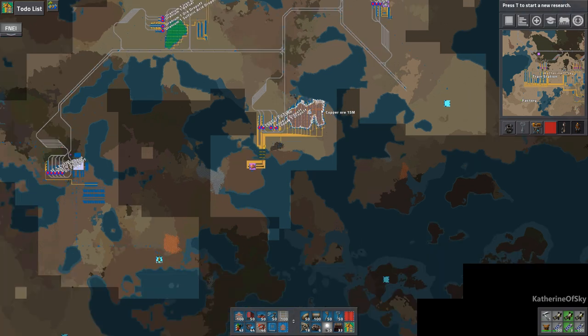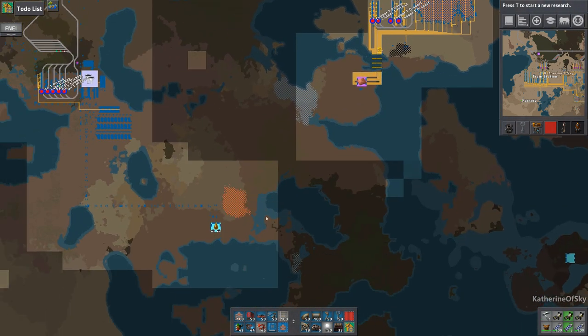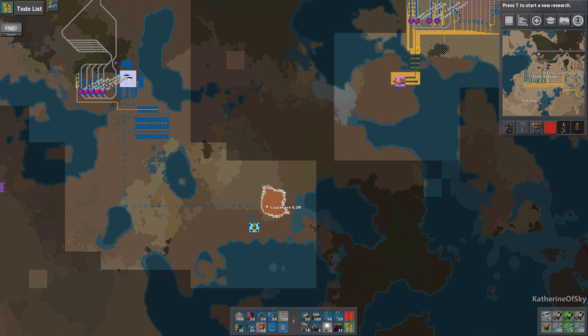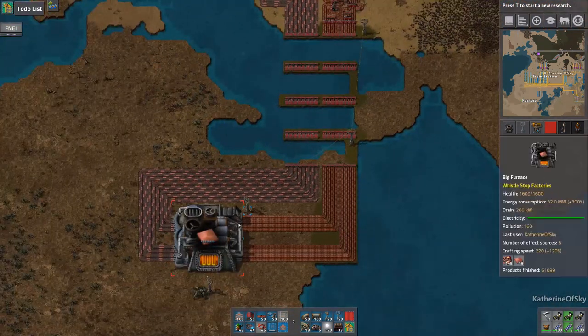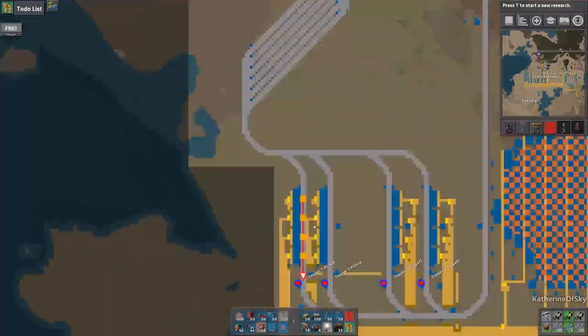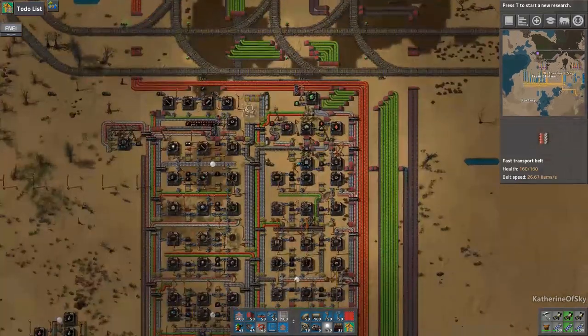How much do we have here? 15 million left in this deposit, 1.4 there, 6.2 there. This is not being used. Is this doing okay? Yeah, it's just slow. It's just very, very slow. But that would definitely help us having more of these factories working.